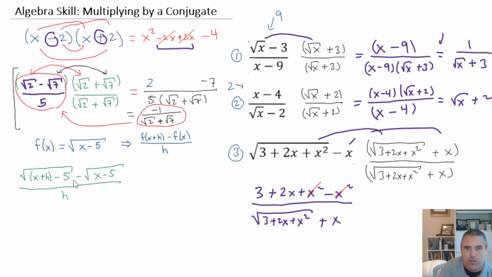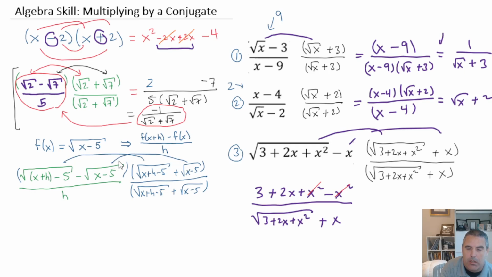So if somebody says they want you to simplify that until you can cancel the h on the bottom, there's really not a way to combine those radicals, but there is a way to move them around, and that turns out to be enough to do the problem. So we're going to do the square root of x plus h minus 5 plus the square root of x minus 5, and then we're going to multiply that. So the reason we're multiplying the top and the bottom, so we're not actually changing the value, we're just changing the look of it. And the point is that this times this and that times that gets rid of those radicals, and there's no middle term.